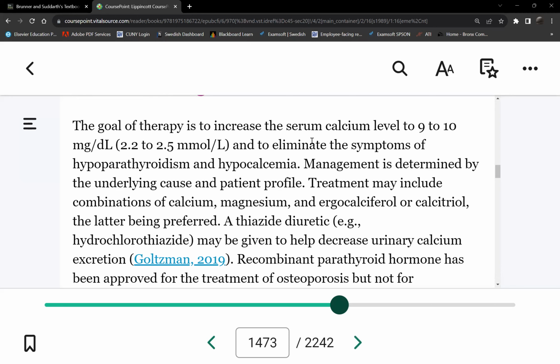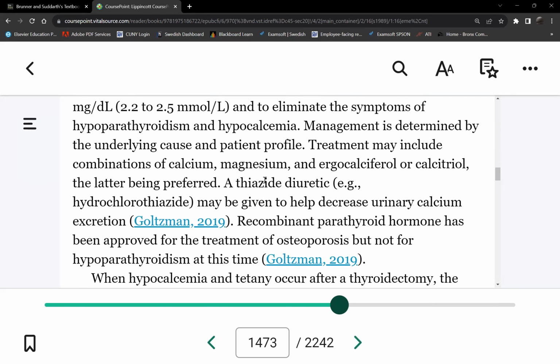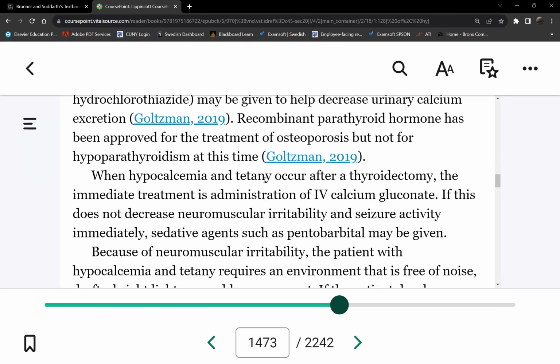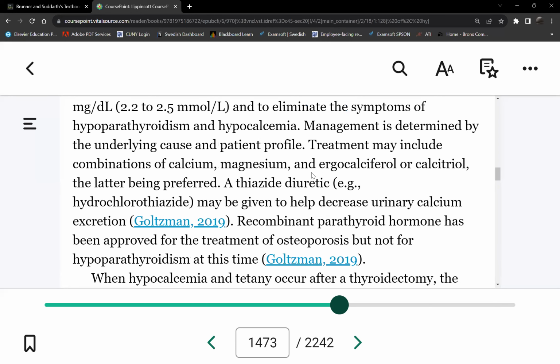Always give calcium. Do we give vitamin D as well? What about phosphorus? What do you think? Because if the calcium is low, the phosphorus will be high, so no, you don't give phosphorus. We gave phosphorus in hyperparathyroidism. So we give calcium. How much calcium? We'll get to the dose shortly. Let's just finish this part so we don't forget.